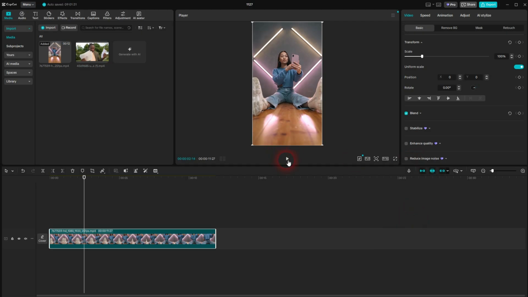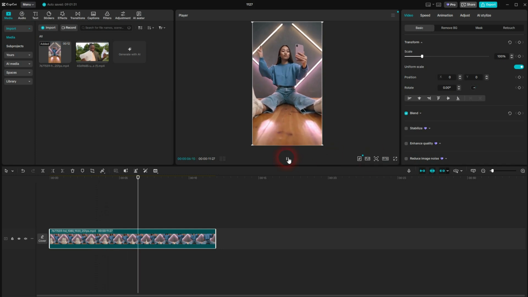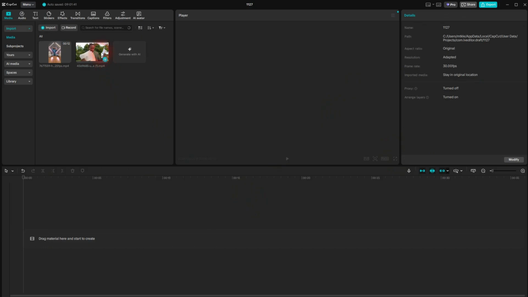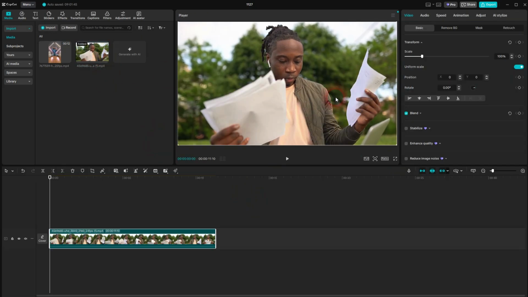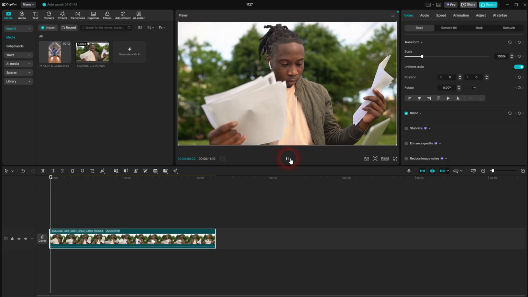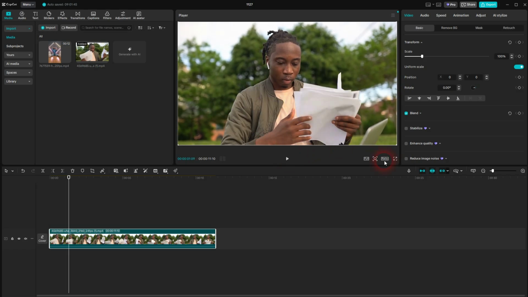So if I switch this here, nothing's going to change in my preview window because it's the same format. We switch back to original, I delete this clip, and here we have a horizontal clip. If I add this now to the timeline, it will set our ratio not to 9:16, but to 16:9, because that is now the original. So if you rotate your smartphone 90 degrees and record it horizontally, you will have 16:9 instead of 9:16.